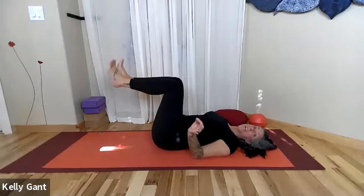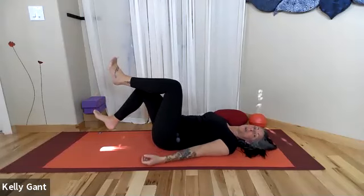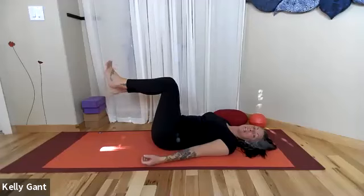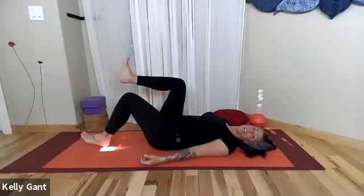So here's where we might not go to the floor. As we start to lower one heel, if it arches your back, we don't go all the way to the floor. We're gonna lift that leg back up. Inhale, lower. Now if this bugs your back, stay on the hands.